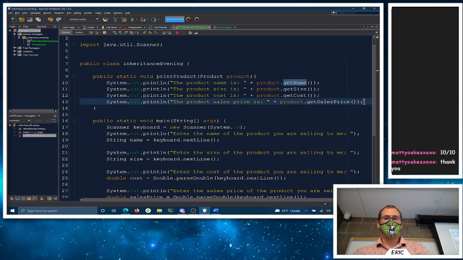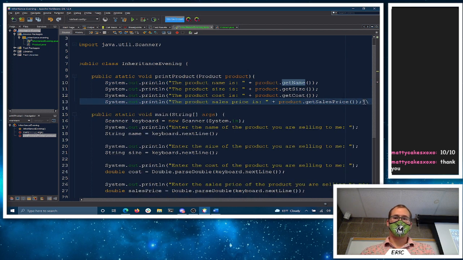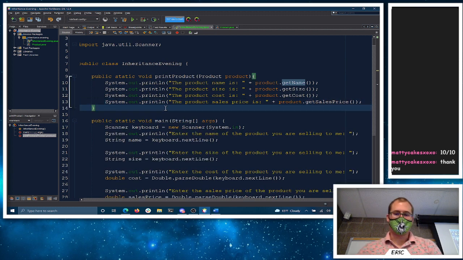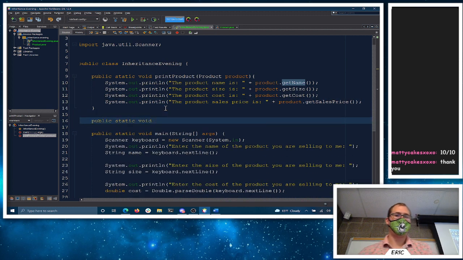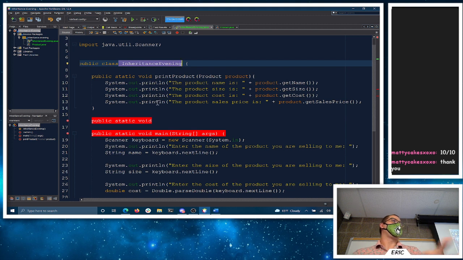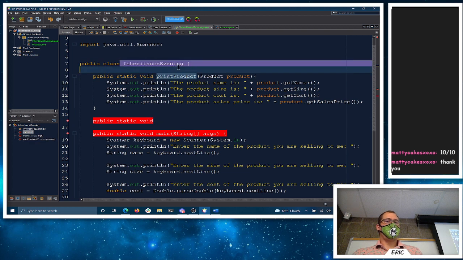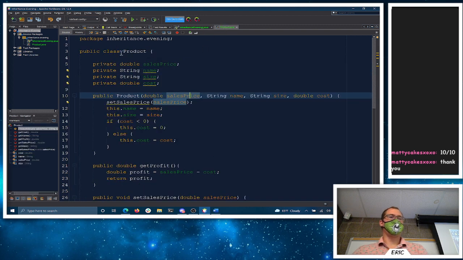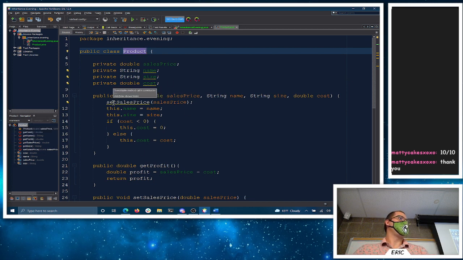So if we wanted to in here, just for fun, we could say, hey, we're going to put this object on sale. Here, let's do that in a different method, actually. Let's say public static void. Remember, these are static because main is static. I don't have an instance of inheritance evening that I'm saying new inheritance evening. I'm going to call it whatever, and then dot methods. And static methods just exist at the class level. So there's main at the class level, there's print product at the class level. Nowhere do I make an instance of this class here. I'm making instances of the product class, and I'm using their instance methods and instance variables and attributes. Right, this is the difference between static and instance variables.